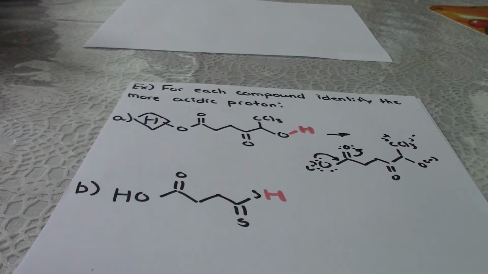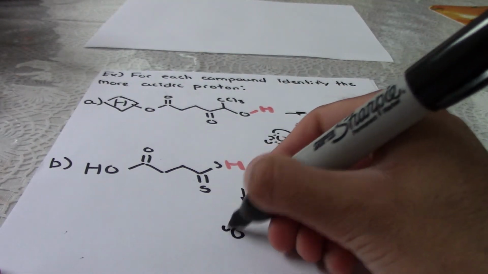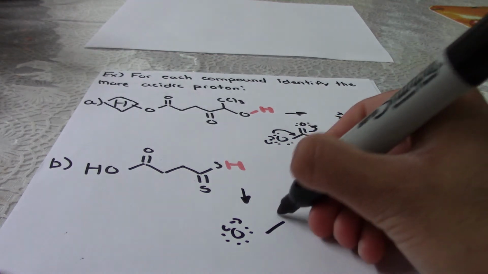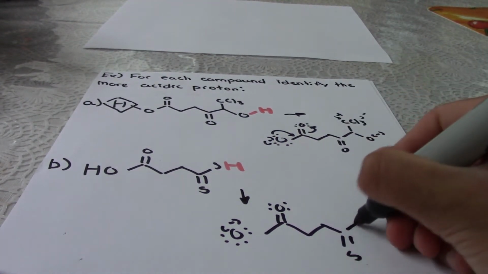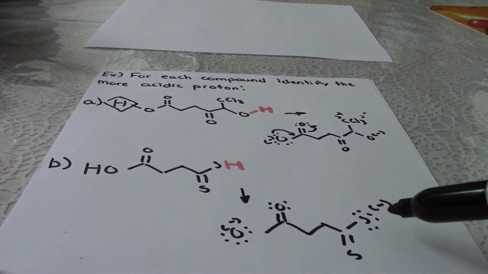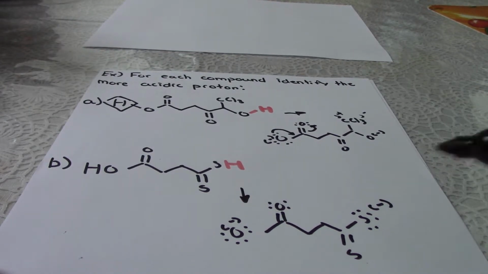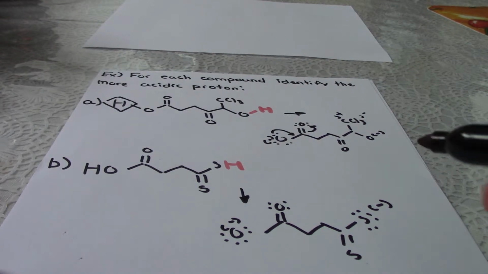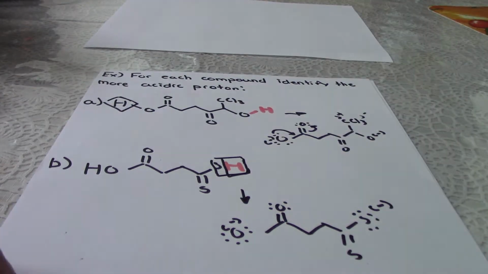So now we can move on to the next one. And now over here, if I deprotonate, I notice that I have a negative charge on the oxygen and one on the sulfur, and since these are in the same column, we don't look at electronegativity but at the size. We know the sulfur has a greater size, so therefore this, well, specifically this hydrogen, has to be more acidic.